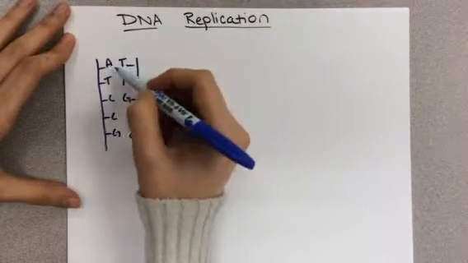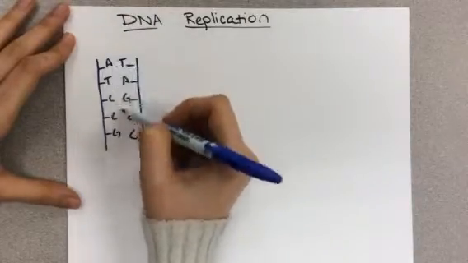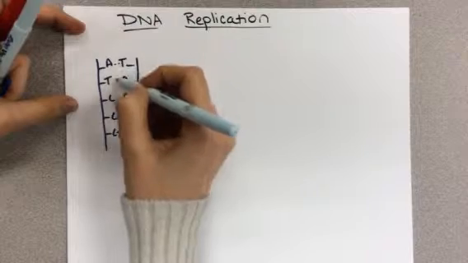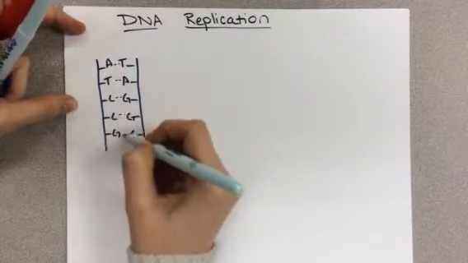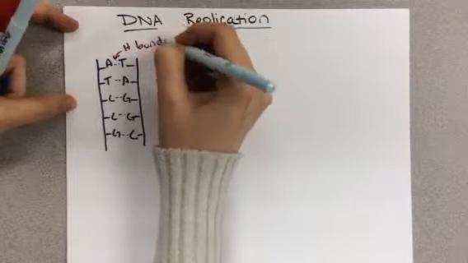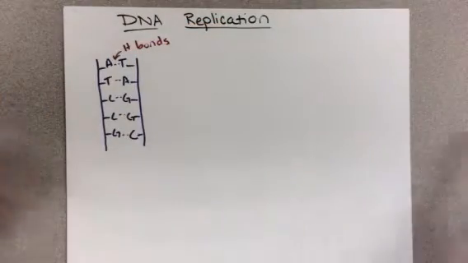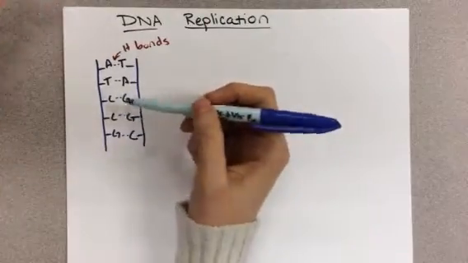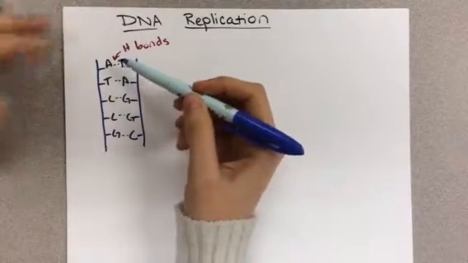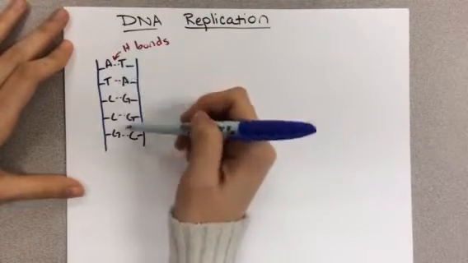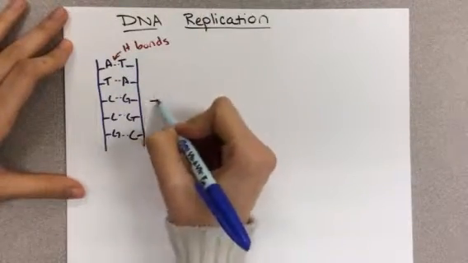And keep in mind that those two strands are held together by hydrogen bonds. In fact, I'll go ahead and draw those. Remember, those are hydrogen bonds. Now, it's very important that we have hydrogen bonds there. If you recall from when we did talk about water, hydrogen bonds are weak, and we need those bonds to be weak so that those two strands can separate.